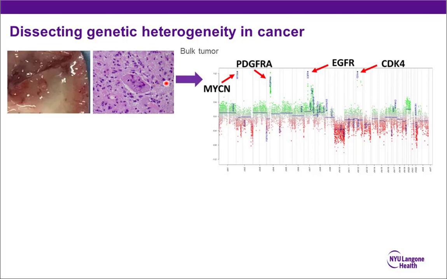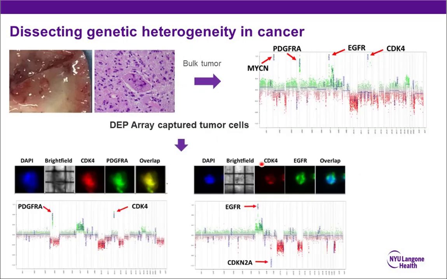But if you remember in my earlier slides, you have no idea whether PDGFR and EGFR are in the same cells or in different cells. And of course, that is information that's interesting for us who study tumor heterogeneity. And when you optimize and validate your stains for these respective kinases, you can see that in this population, these cancer cells are strongly positive for CDK4 and PDGFR alpha, and when you profile them, they indeed carry only amplification of PDGFR alpha and CDK4.